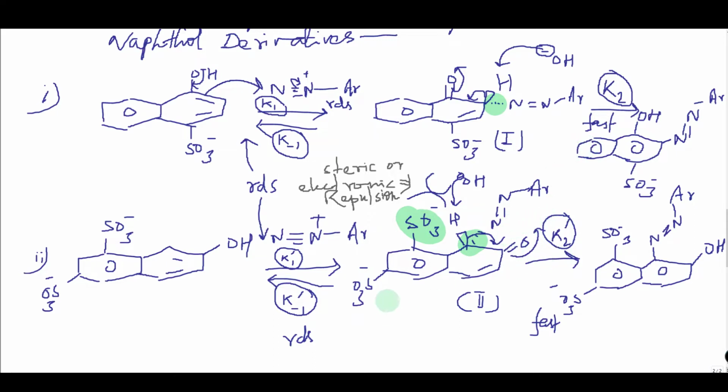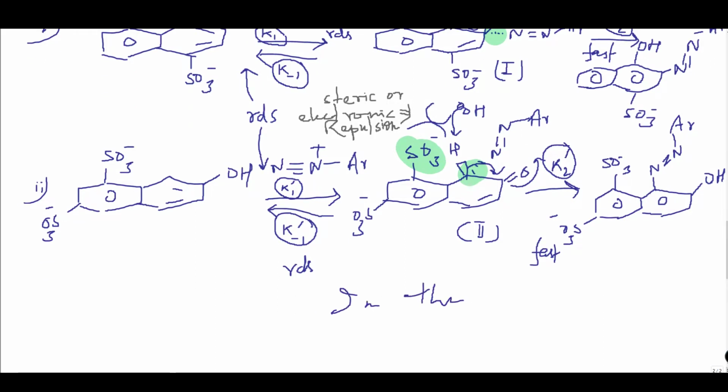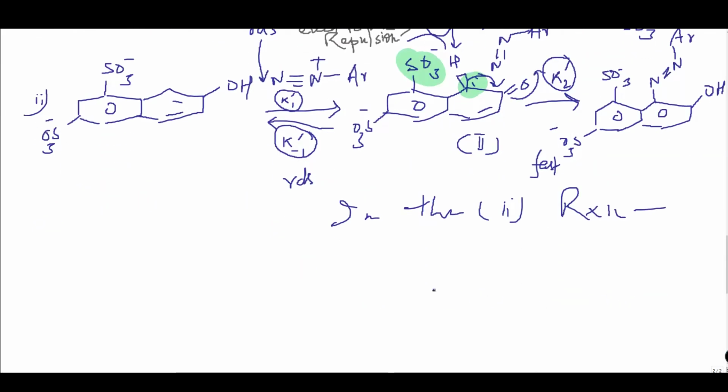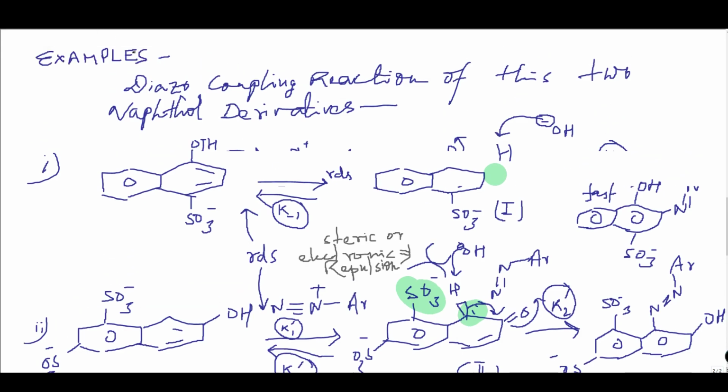So now we can see that K2 prime is much lower than K2. So in the second case, sorry, K2 prime is almost less than or equal to K minus 1 prime. So this suggests that in the case of reaction 2, we can expect there will be a partitioning effect which will produce a primary kinetic isotope effect, and the observed KH by KD ratio was found to be 5 for this reaction, and in this reaction there will be no such primary kinetic isotope effect. Okay, so that's it.